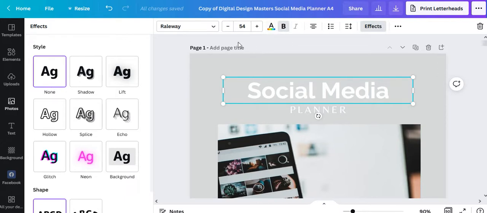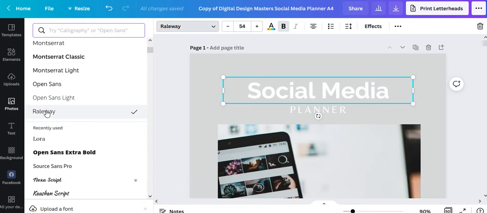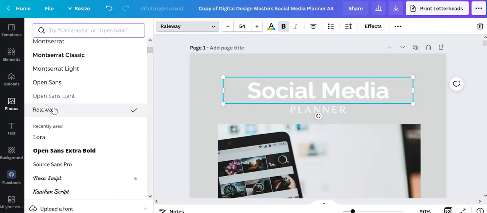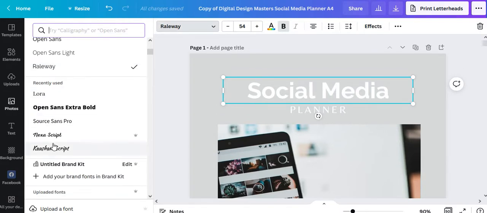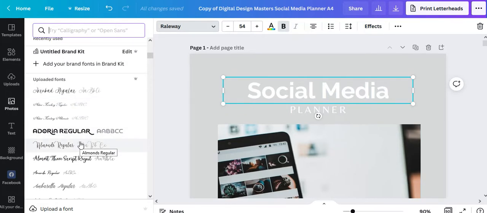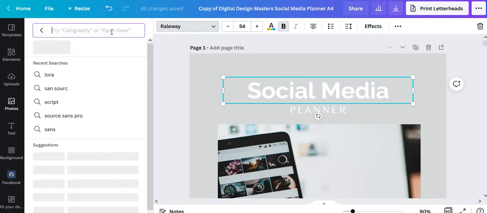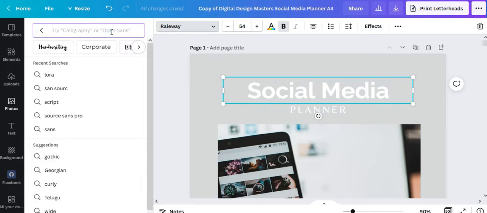whatnot. But what we're going to do right now is we're going to change the actual font itself, which is presently Railway. So we click the arrow and it'll bring up a font list. Okay, if you have a pro account, you can upload fonts into your branding kit. I have something extra special in here, and I can show you how to get a free trial of a pro account. Actually, I think I sent you a link in your download folder.